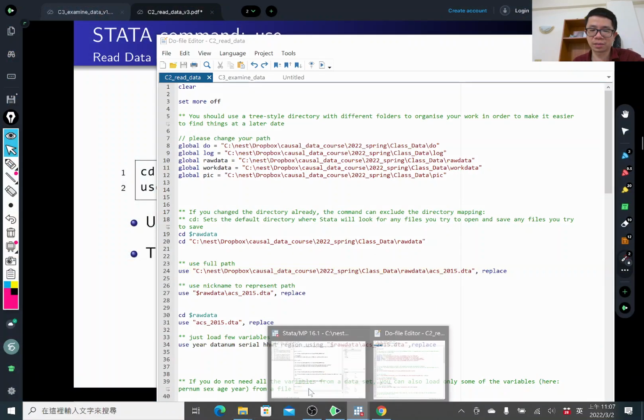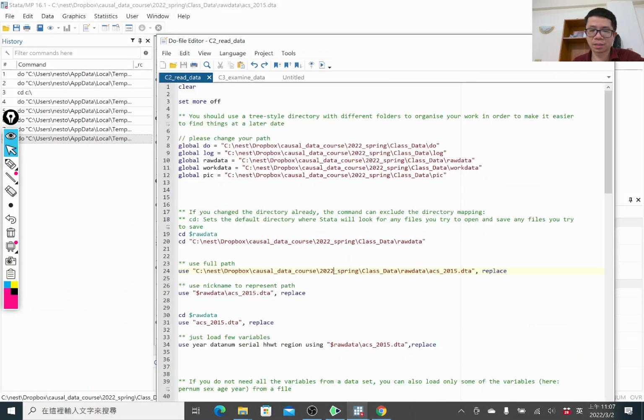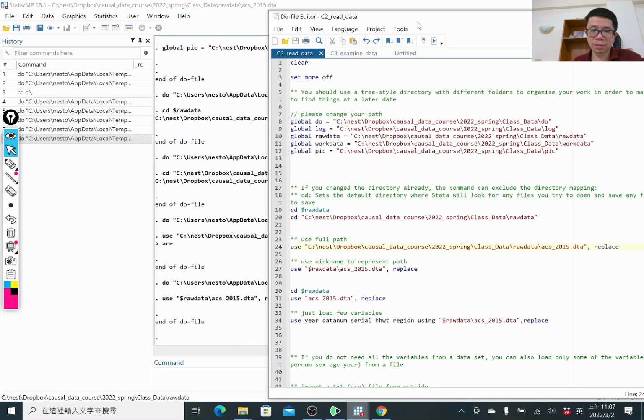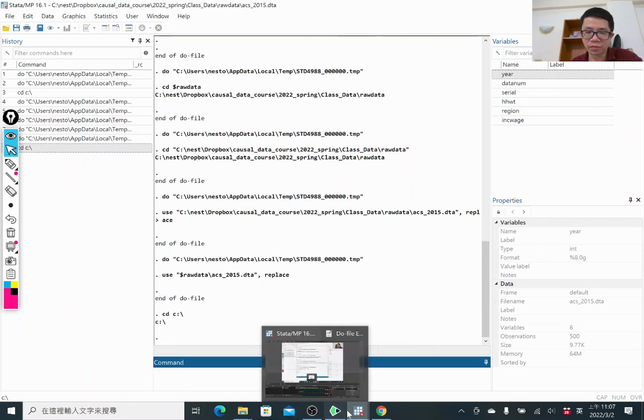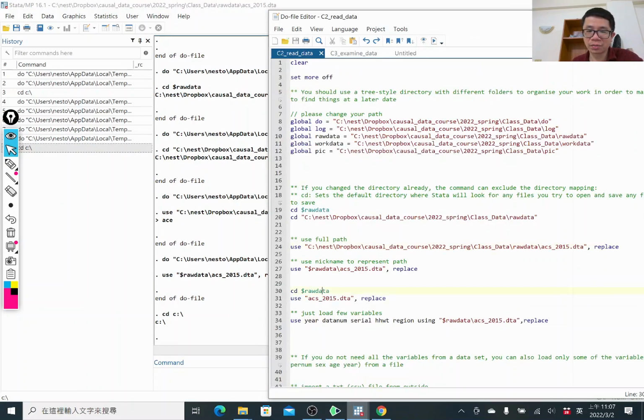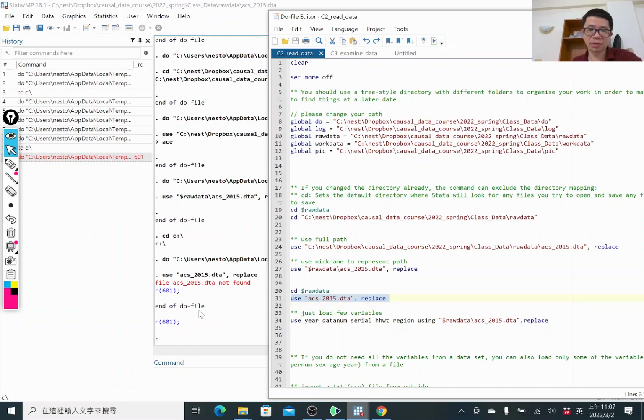For example, you change your default folder to this, and then if you directly read the raw data, it will say file not found, because this data is not located in the C folder.